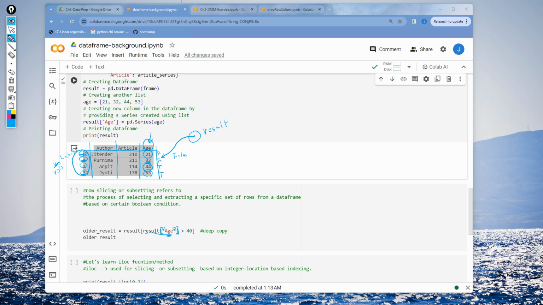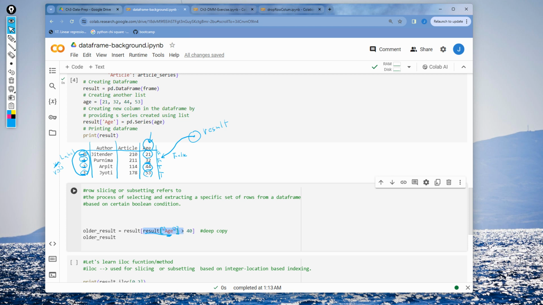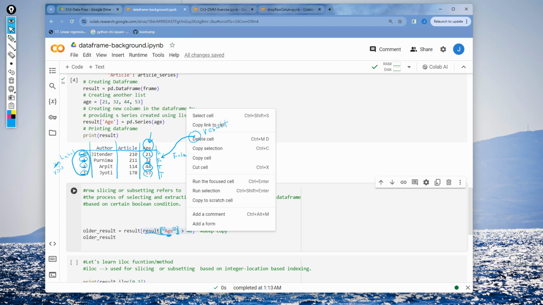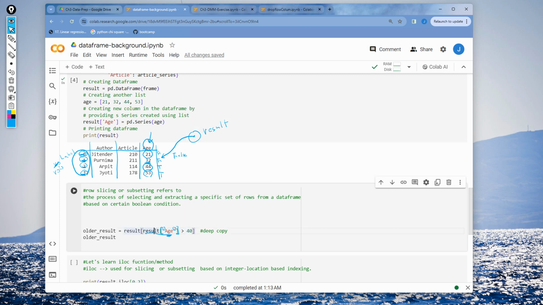So now let's write a simple code. What I'm going to do is just copy this, Control C, then Control V. So now let's run this.